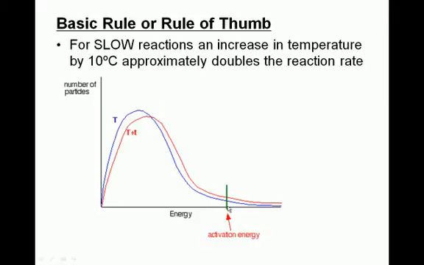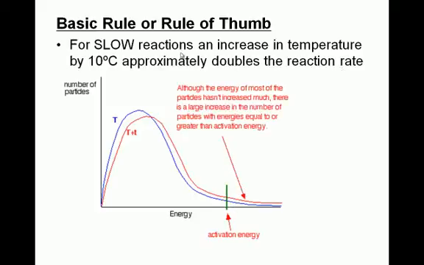Here's the cutoff point to see if a reaction is going to happen. All the particles over here have enough energy that a reaction is going to happen, and the area underneath the curve is about twice as much under the red curve as under the blue curve. That means the reaction rate is going to be twice as high for the red sample compared to the blue sample.